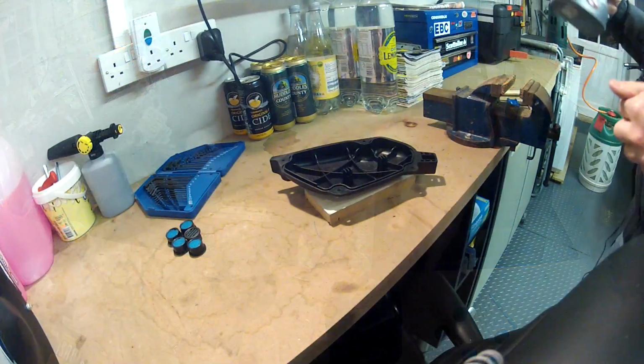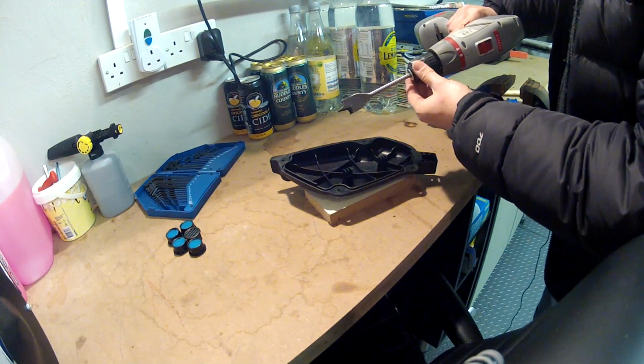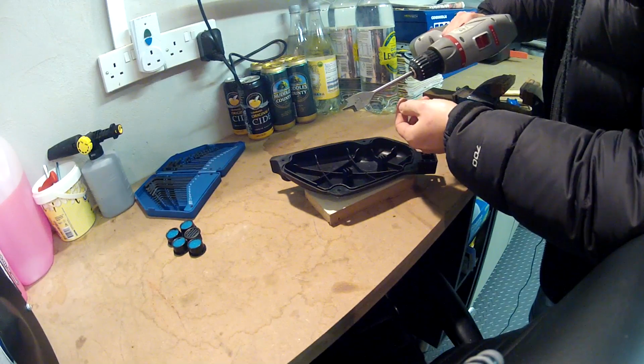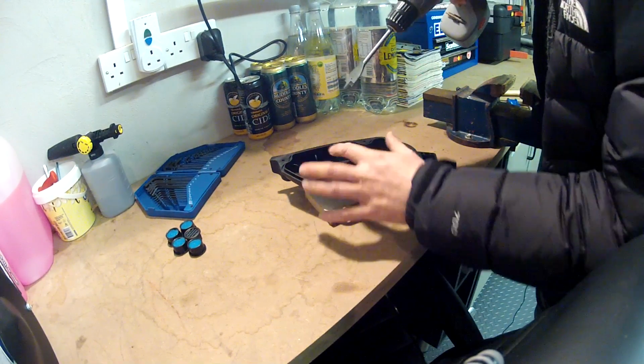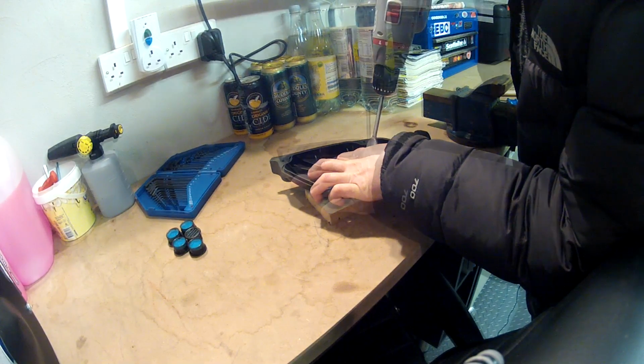Okay, so here goes the tricky bit. What I've got here is just a wood bit from a bracing bit. I've tried it on a plastic box already. I know that it cuts a 25mm hole, and the little filters fit in there okay. So I'm just going to try now and hold this and drill in. It's quite tricky this, so wish me luck.